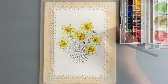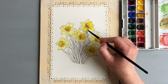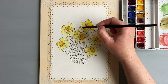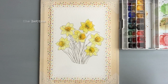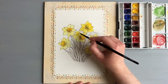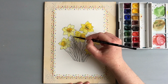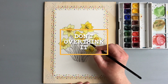In my previous coloring videos, I already mentioned my way of coloring, but if you are new here, and technically I already said it in this video, no matter what coloring method I'm using, my way of coloring is pretty much the same, especially when it comes to flowers. I use a darker shade of a color at the bottom of the petal or leaf and lighter at the top. I rarely think about a light source. I usually go by feeling, what feels right. For example, if there are overlapping petals or leaves, on the bottom petal there would be a darker shade. But I try not to overthink it.